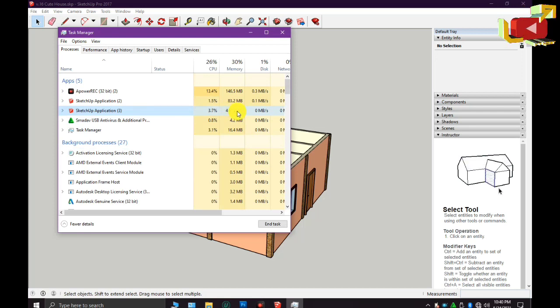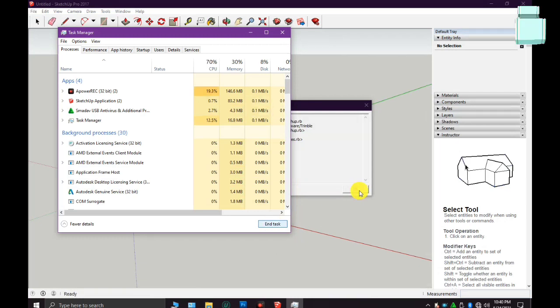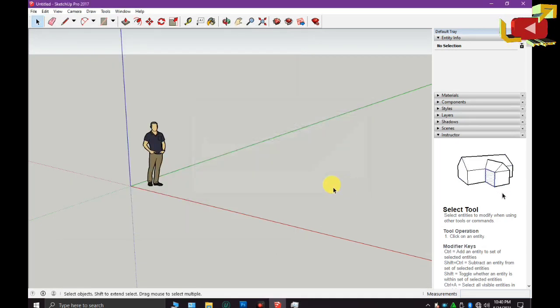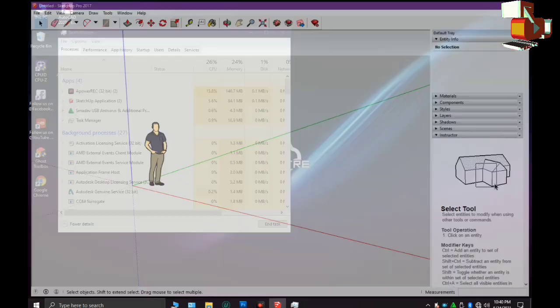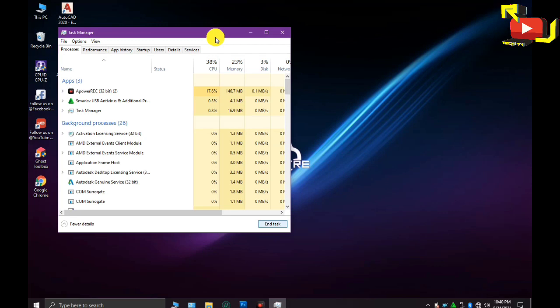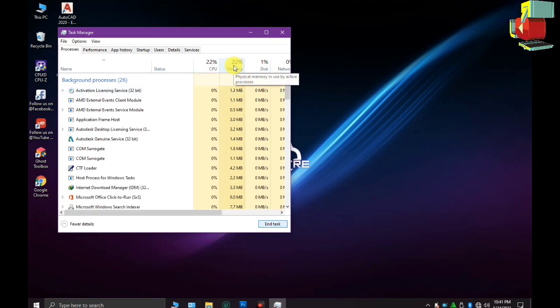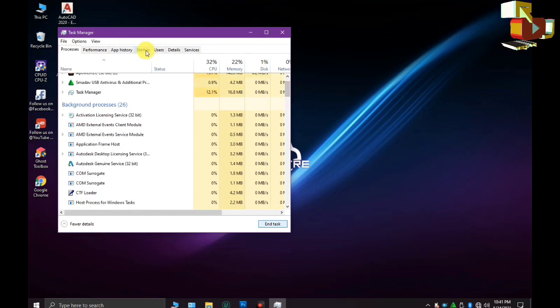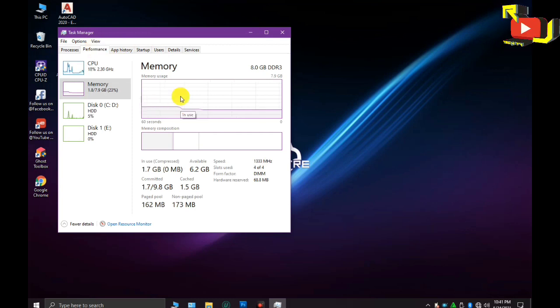Then what we're going to do is point your mouse over this application to select it, and then click End Task over here to force close this application. That's the option called Task Killer. And as you can notice now, this application is closed. The good thing in this Task Manager window is you can view all applications running in real time, as well as easily manage which applications you want to run.